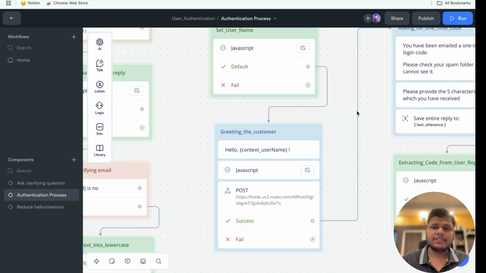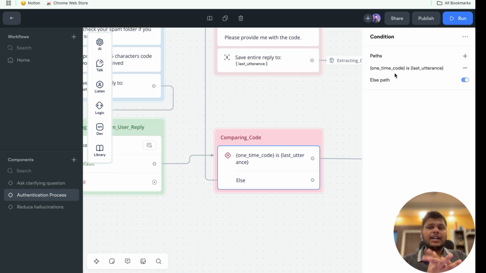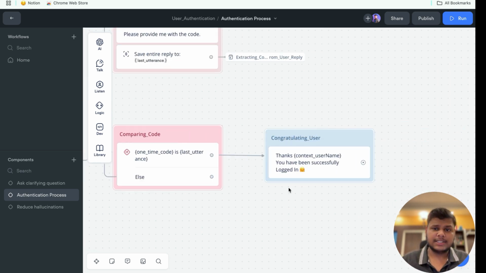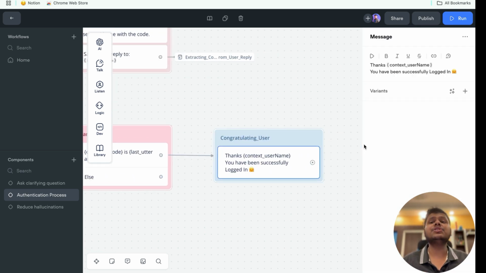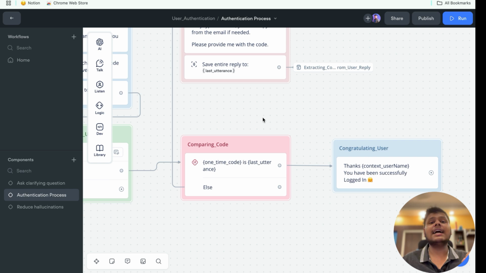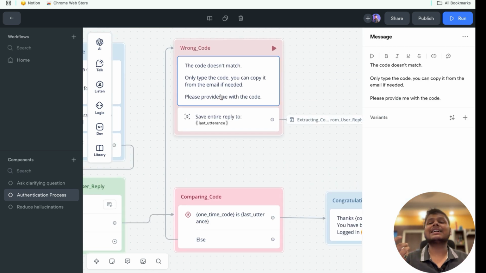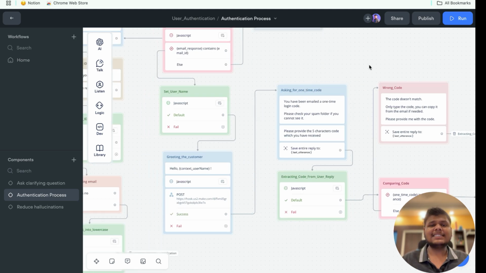And here I have used this logic block to compare the one-time code with the OTP the user has given. If both match, we'll follow this path and thank the user, you have been successfully logged in. And if the user has given the wrong OTP, then we'll follow the else path, in which we'll ask the user to give the correct OTP so that we can verify them and they can successfully log in. So this is the flow, and this is a very simple flow.